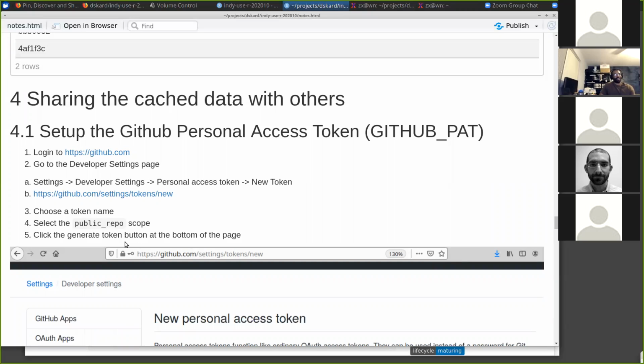You've got to go on the GitHub website. You're basically getting a special string that will allow you to authenticate yourself to the GitHub API and prove that you're allowed to either read or write data to a repository.